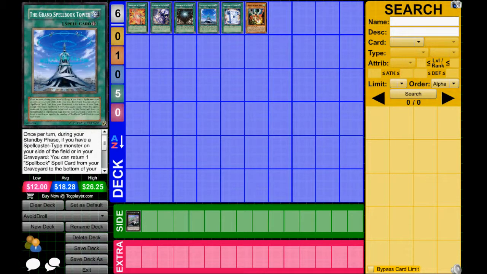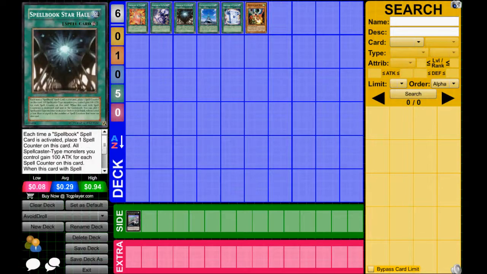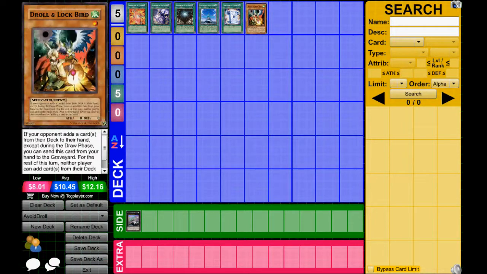Your opponent won't be able to use their Draw Lock Bird, and they're at a disadvantage because their Draw Lock Bird is not very useful once you've already gone through a successful Judgment Day. So they'll have a sort of dead card in their hand because it just won't be that useful.